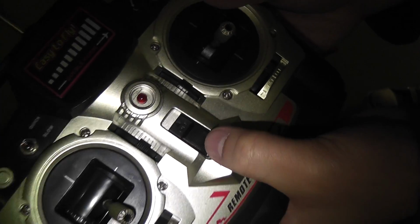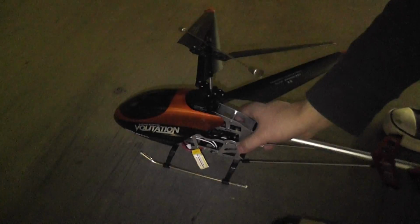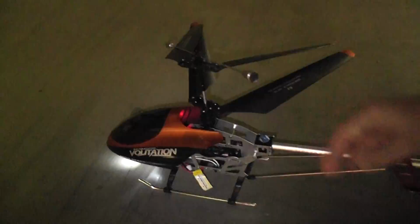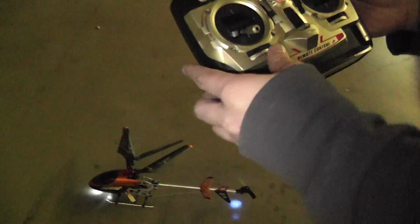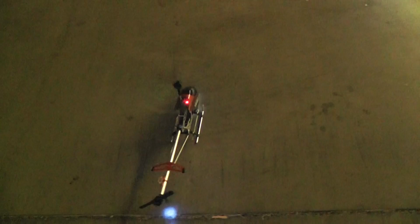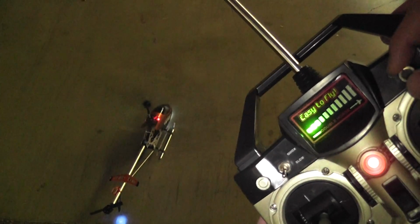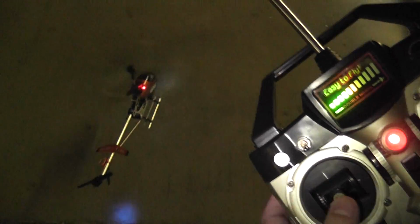So now we're going to demonstrate. So we're going to turn on the remote control first. Now turn on your helicopter. Set that down. So right now we're adjusting the trimmer for balance. So when it stops spinning, it means that it is balanced and it's ready to fly.